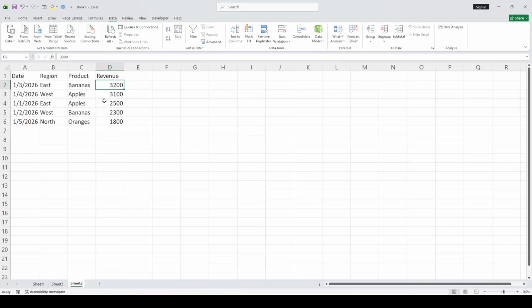After sorting, you should immediately check your row data to confirm that the highest numbers are at the top. This is an important verification step, especially if your spreadsheet contains multiple columns of related information like dates, categories, or names. Scroll through the top portion of your sorted results and look at the revenue values. The largest figures should appear first, then gradually decrease as you move down the sheet.